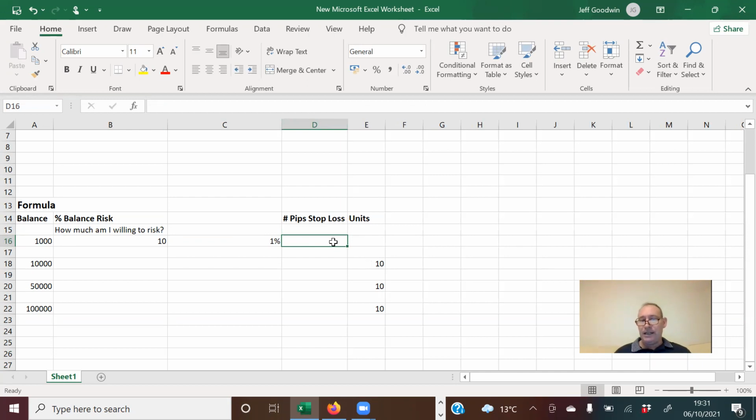So let's just say in this example, we use the number 20. So what we do, your $10 here, you divide by the 20 pips. And you get the number of 0.5. Then based on that, you've then got options here. And this is why the size of account is really important with the indices. Because with the FTMO as an example, you have a unit size 10. These are units. So what you're then supposed to do is divide that by 10, which would give you 0.05 of a lot size, 0.05.